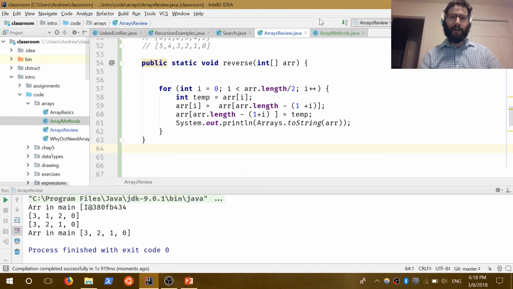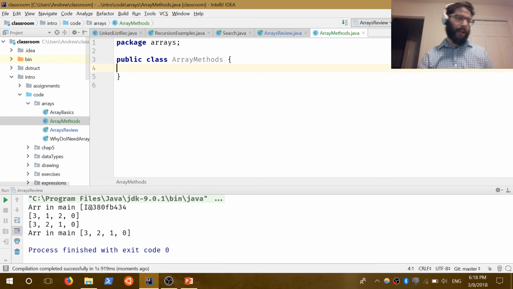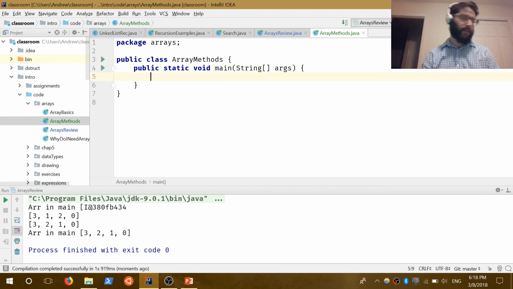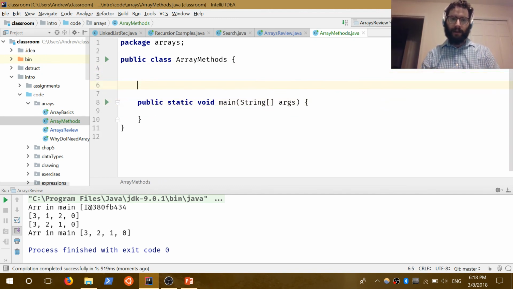All right, so go ahead and look at methods that are going to return some new arrays. So we're going to work on a couple of those. So let's go ahead and create a method called, and this is one called union.